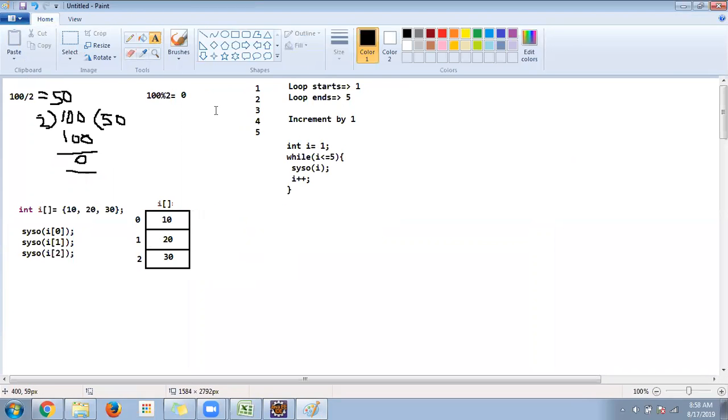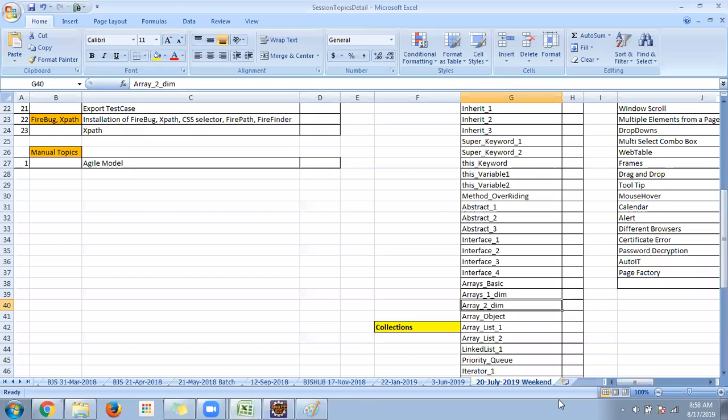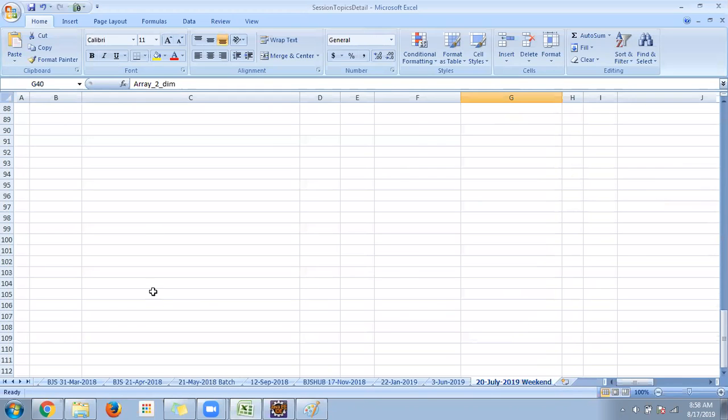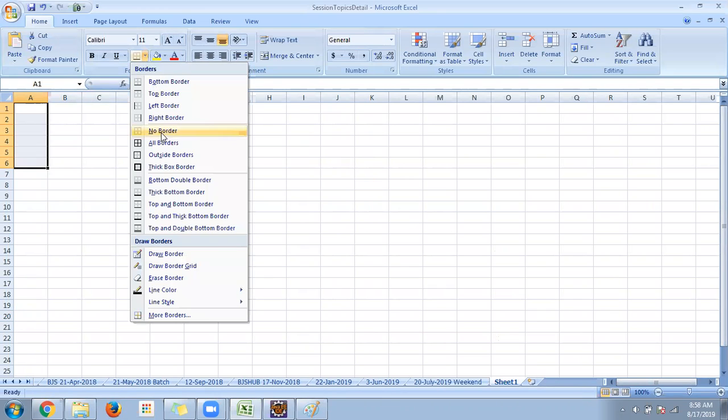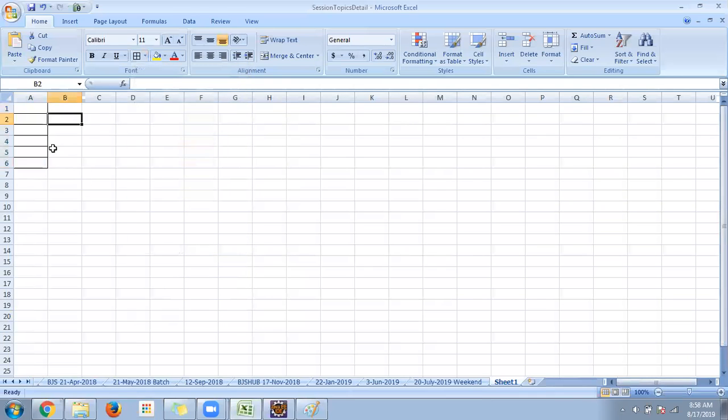Like an Excel sheet, we have rows and columns, right? When we have only rows, it is a single dimensional array. When we have both rows and columns, it is a two-dimensional array.